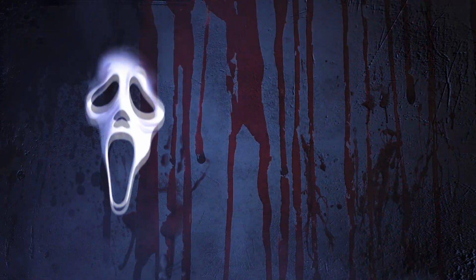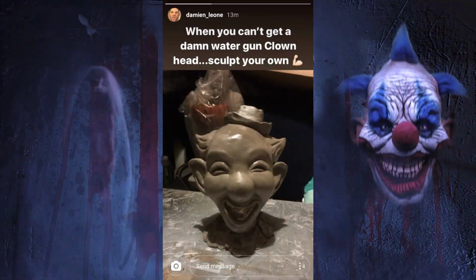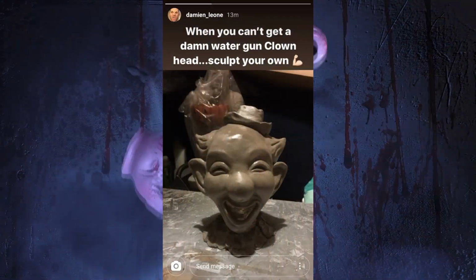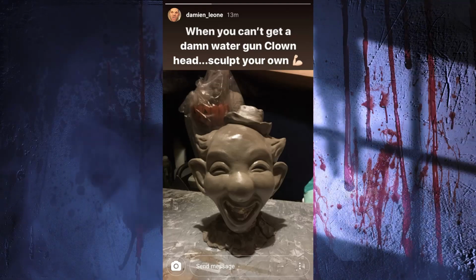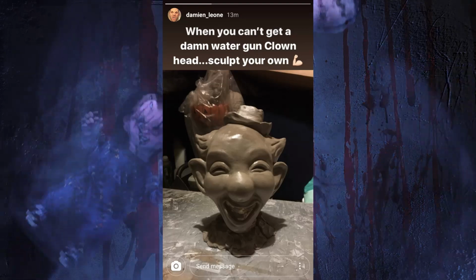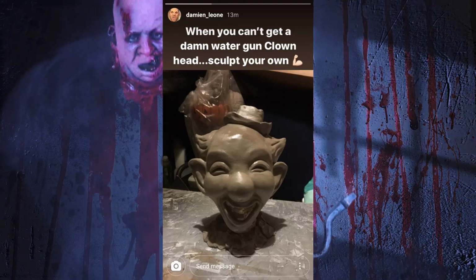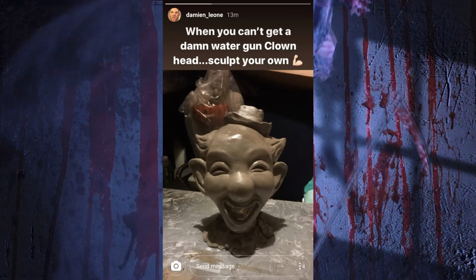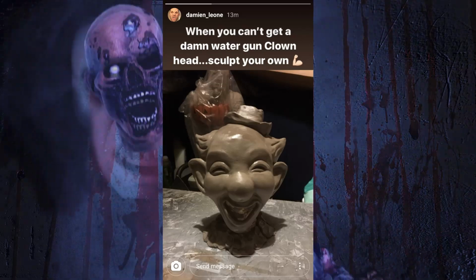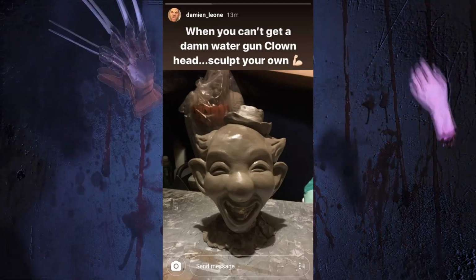This next thing's kind of old, but I really want to bring it up. This Instagram story post is captioned, "When you can't get a damn water gun, clown head, sculpt your own." So it's looking like Art the Clown will have his own clown head squirt gun. I think it'd be really cool if that thing was filled up with acid or something and he squirted it at someone's face and it just melted their face away. That would be cool. But overall, I'm really excited that they're gonna have that in here.